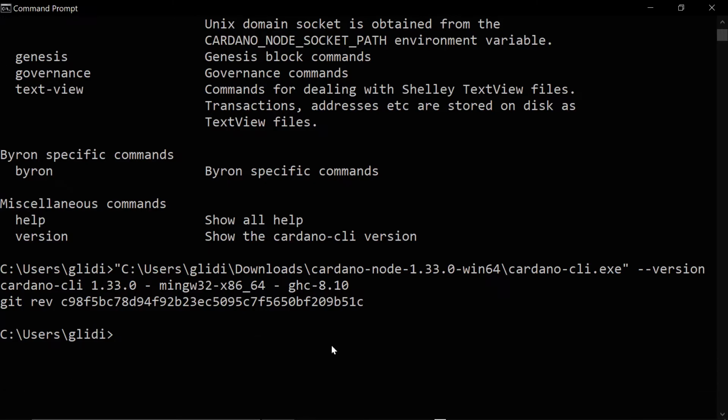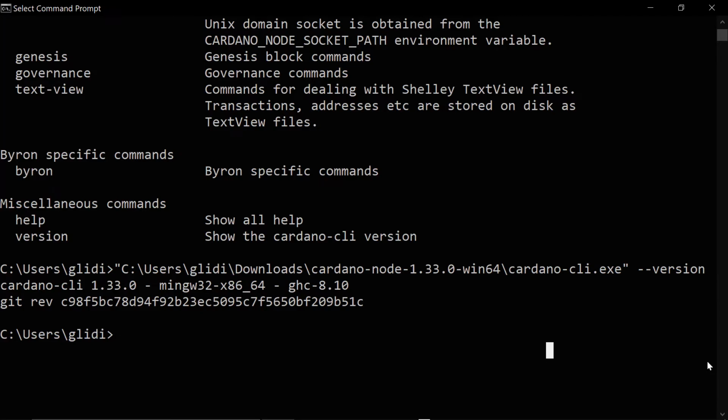All right, so that is how you can install the Cardano command line interface and the Cardano node. We're going to be using these tools heavily in our project because we need the CLI to interact with the blockchain, and we need the node to create a node as our connection point to the blockchain. If you don't want to paste the path every time, you can transform the path into an environment variable, so you can just access the file by its name instead of by the whole path.